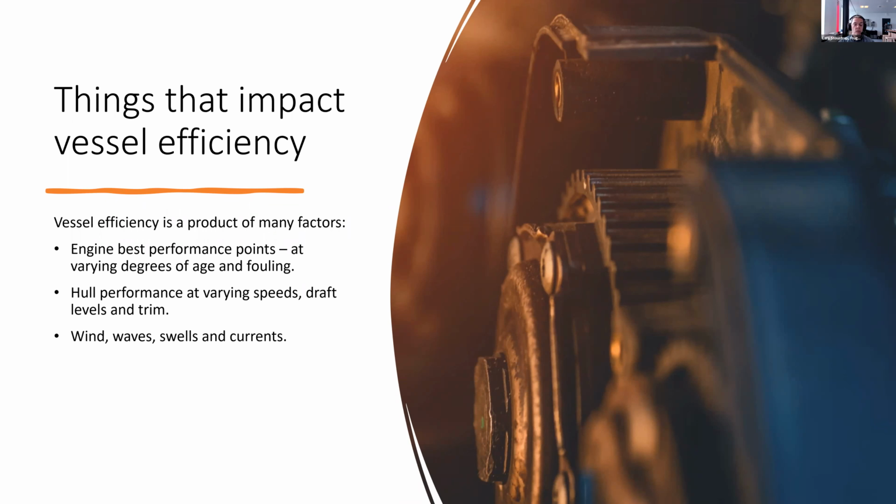Then there's the hull, of course, because the performance of the hull makes a big difference as well, depending on fouling. Again, if you're dragging a lot of barnacles and whatnot along with you, that's going to cost some extra fuel. There's also the draft. How far have you pushed the vessel into the water? That makes a big difference, because the profile you're pushing along changes shape quite a bit, and that obviously costs a bit more fuel. There's the trim. How does the bow relate to the stern in the water? Is the relation between the two optimal or not?